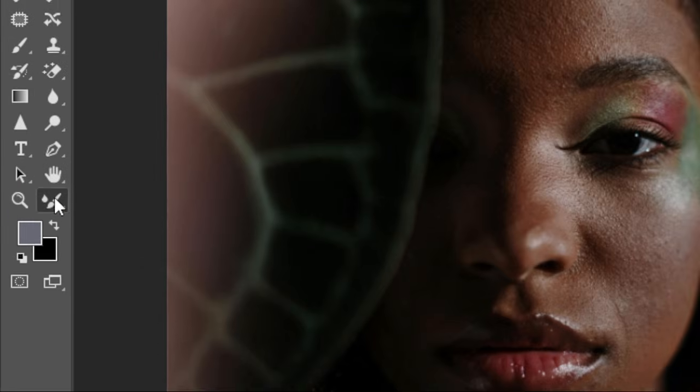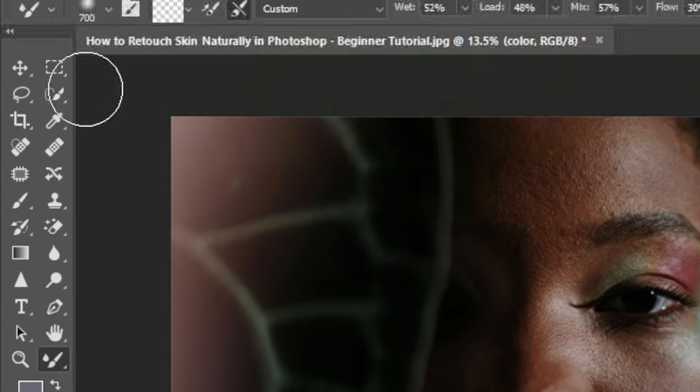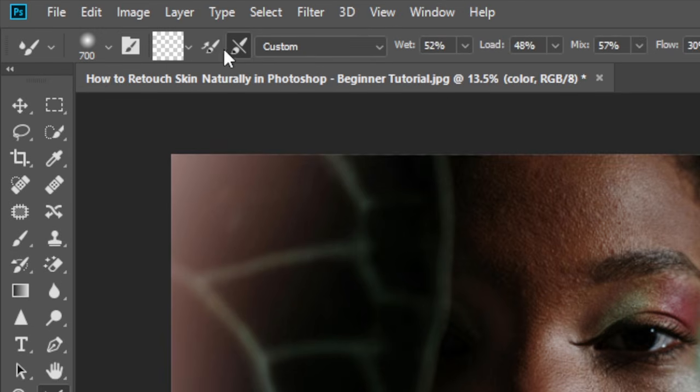We have the mixer brush tool over here, and we have the settings for the mixer brush tool at the top. You have to pay attention to this part because it plays a very vital role whenever you are retouching your image. You always have to make sure this is set to clean brush. And we have these two icons over here. Mostly people say when they brush on the image, they get a color. It's not supposed to happen like that.